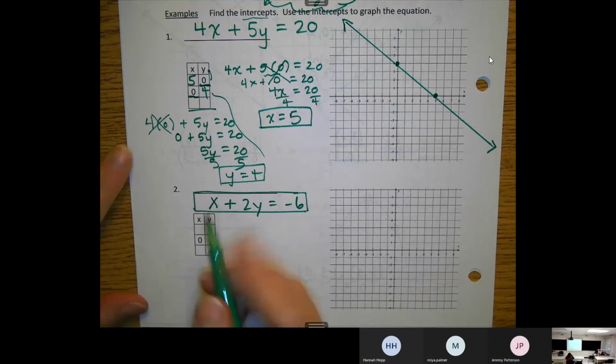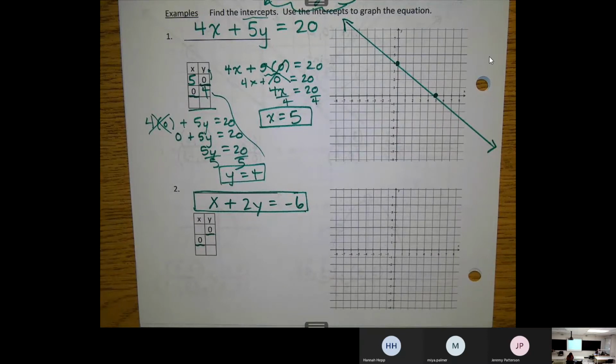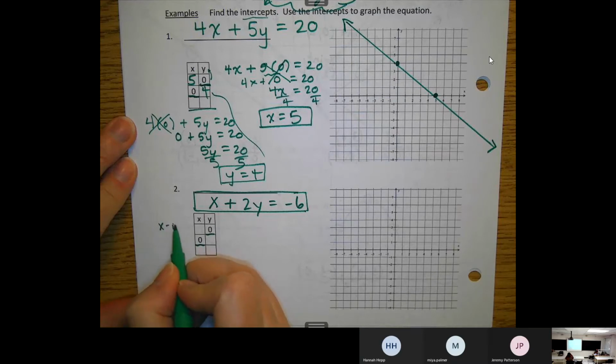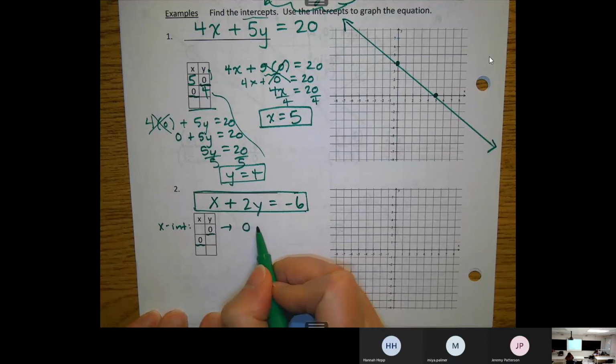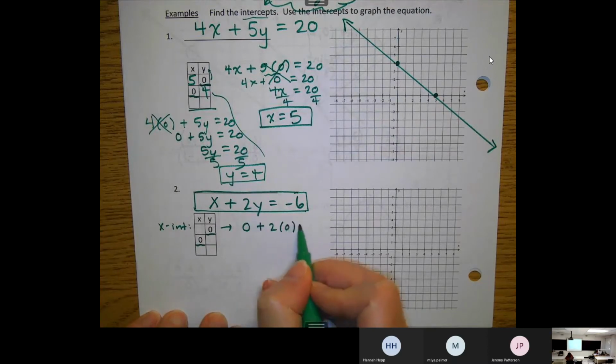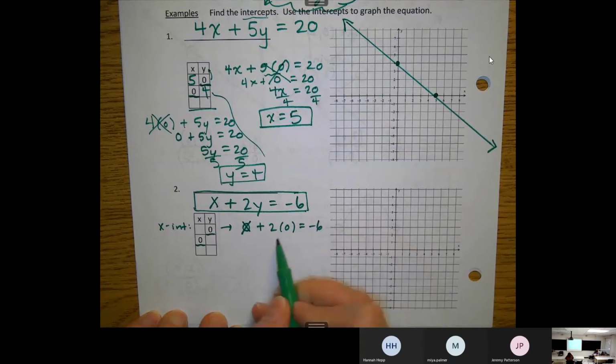If you're not so sure where to start, remember we've got a little bit of a hint in our chart. Because we're looking for intercepts, we have to use zeros. Will somebody let me know what they got for the x-intercept when they're ready? -6. Oops, I put zeros everywhere. -6 sounds good.